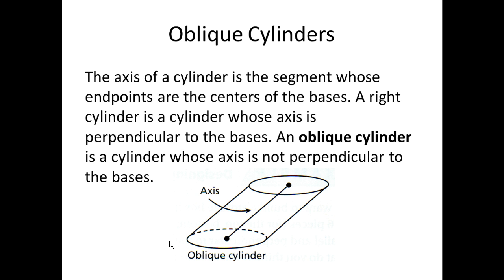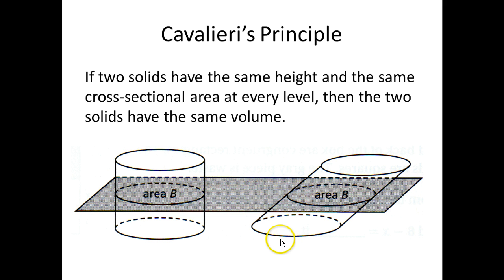Next, we're going to talk about how you find the volume of an oblique cylinder, and whether it is somehow related to the volume of the same cylinder pushed back straight. Well, Cavalieri's principle gives us the answer to this. If I have two solids that have the same exact height and the same cross-sectional area at every single level, then the two solids have the same volume. So if I take this cylinder and just push it over, the volume is not going to change, because Cavalieri's principle requires that the two solids we're comparing have the same cross-sectional area at every single level. Notice if I move this plane up or down, these two cylinders will have the exact same cross-section. So according to Cavalieri's principle, these two cylinders will have the exact same volume.